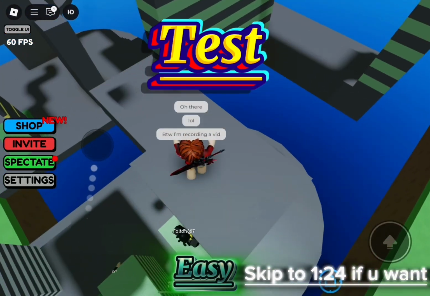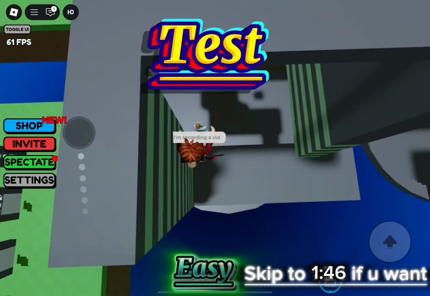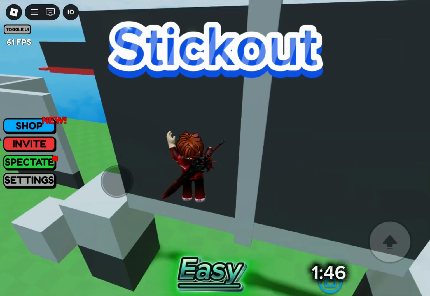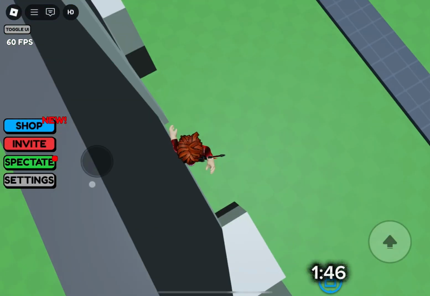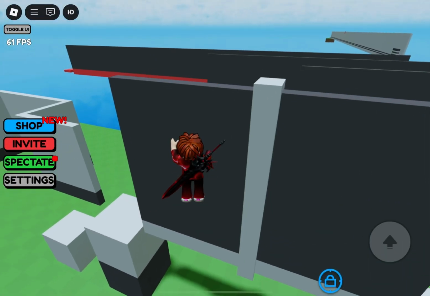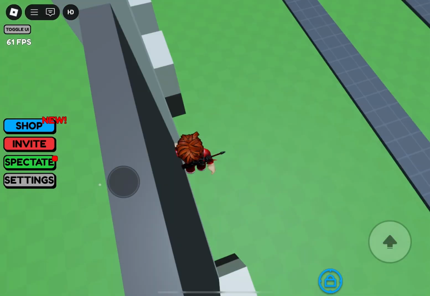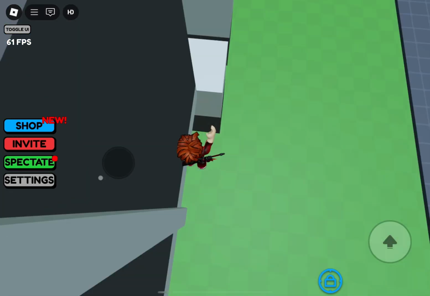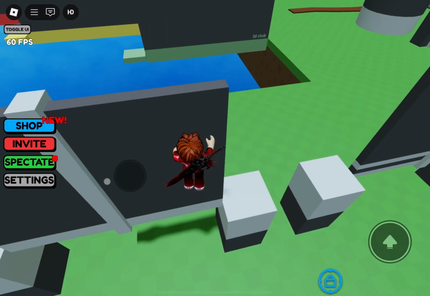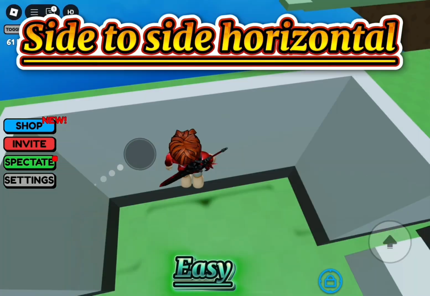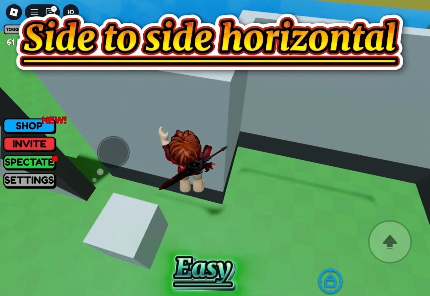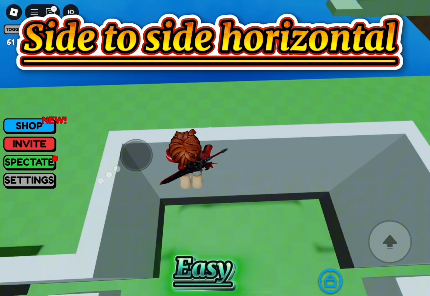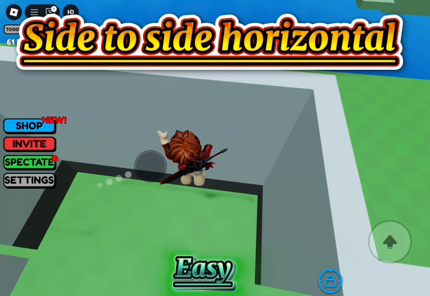So this is a vertical wall hop, then a horizontal one, then a vertical one, and yeah, that's it. So first you have to make sure that you're close to the white line sticking out. And now on the second jump, instead of facing back immediately, you want to turn your camera slowly. So in that way, it brings you to the next wall. So you can see immediately after I flick, I turn my camera to the direction I want to go to. So in that way, it brings me there, instead of facing back to the place I was facing to at the beginning.